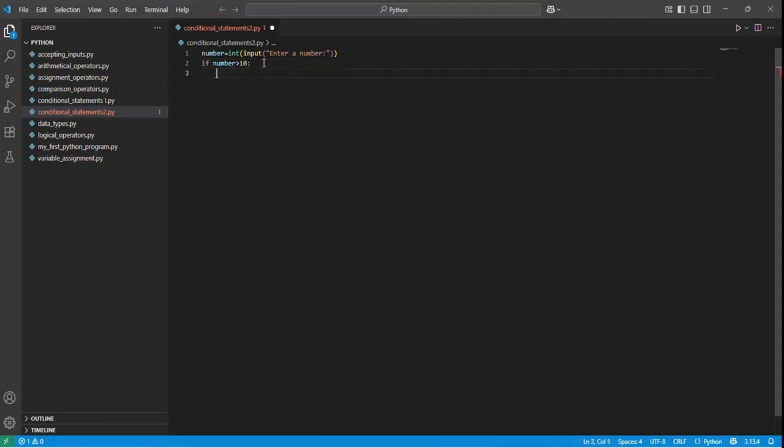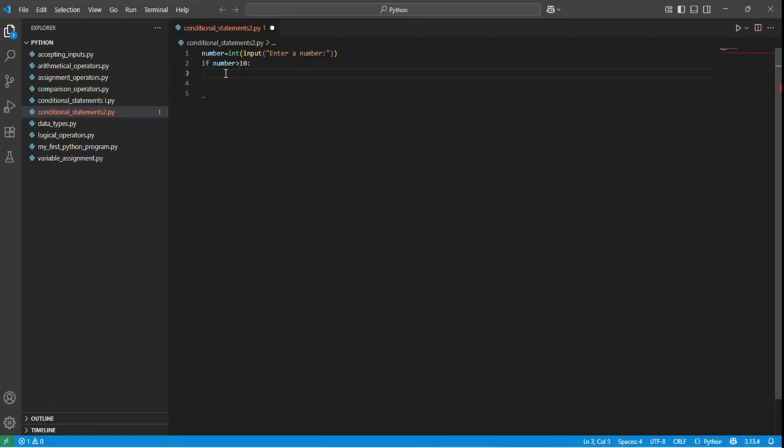If the number is greater than 10, you bring colon and you press enter. You see here the cursor is blinking. It shouldn't come under if. In case by mistake it comes under if, then you press the tab key once. Or in case it comes under if and you are confused, you put it at the back of the colon here, then you press enter.